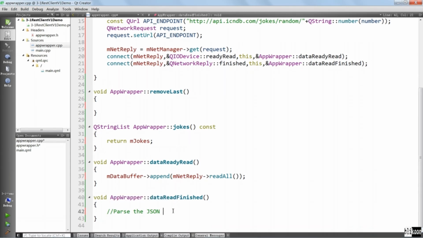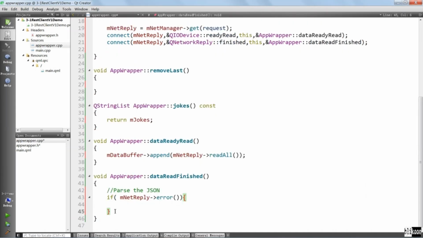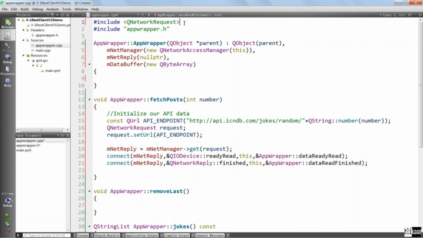When we finish reading everything, the first thing we want to do is to check if there wasn't some kind of error. And the way you do that, you say if mNetReply error, you say that there was some kind of error. And if everything is okay, we do something else. If there's an error, we want to qDebug something.